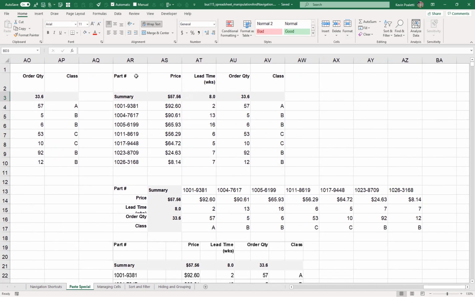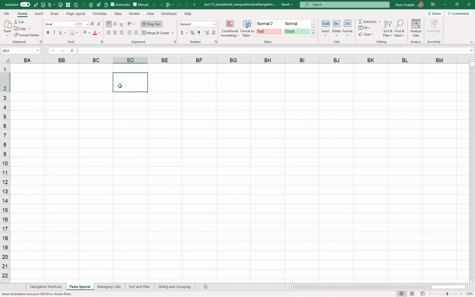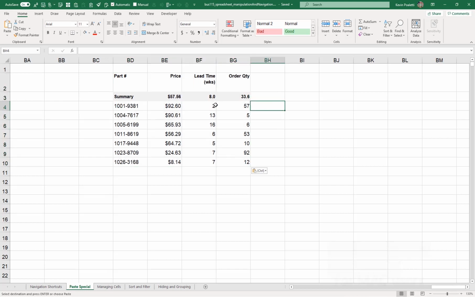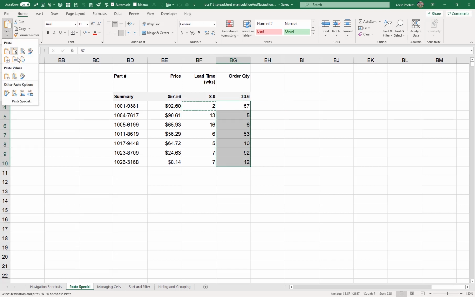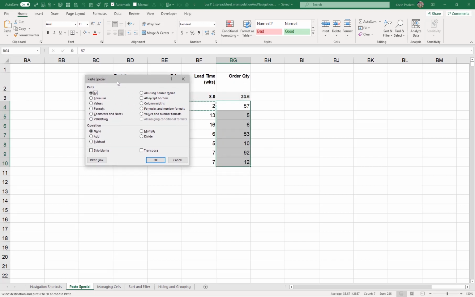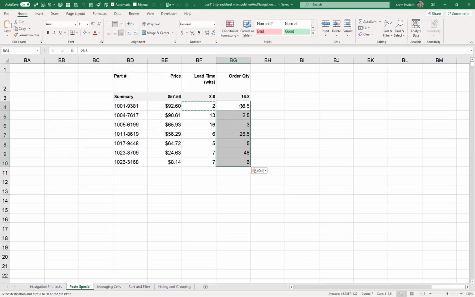If I copy just a subset of my data here and bring it over to a new cell over here, Control V to paste, one of the things that I can do is I could copy this number 2, Control C, and then I could select these cells here, choose Paste, Paste Special, and there's actually operations that I can perform. Let's choose Divide. What this will do is take all of these numbers and divide them by the number that I've copied. So if I press OK, you'll see all of those numbers have been split in half.